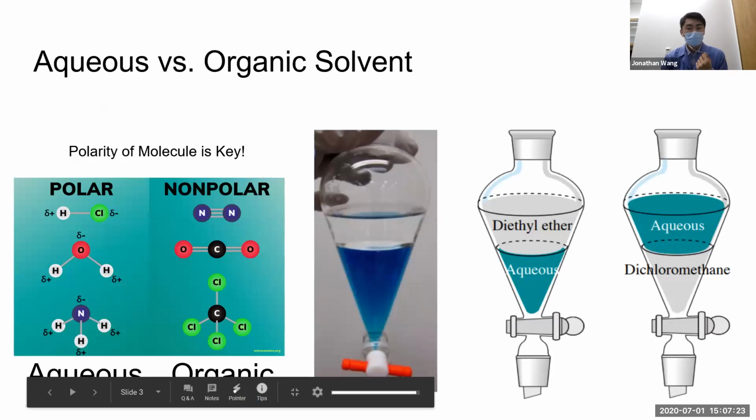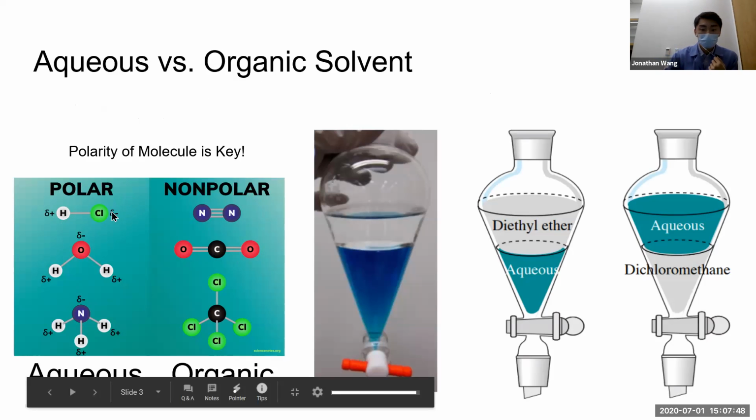So one of the most basic properties for liquids or solvents that you work with is the polarity, meaning if the solvent is either aqueous or organic. The classification depends on if the molecules dispersed in your solvent have differing charges, meaning they're polar, or the opposite, where they don't, if everything is kind of balanced.